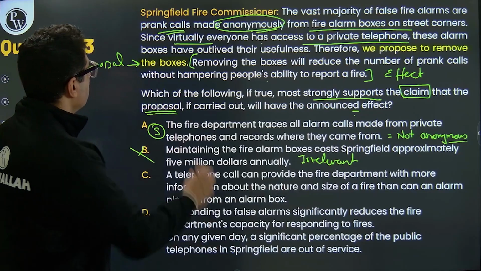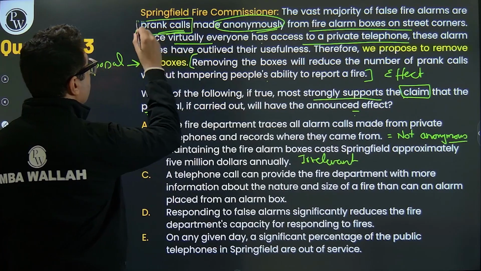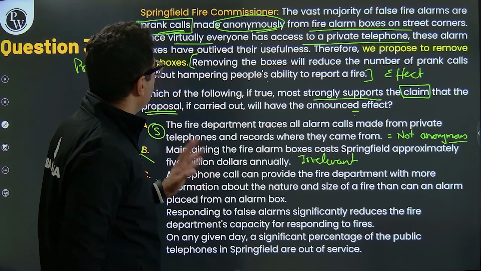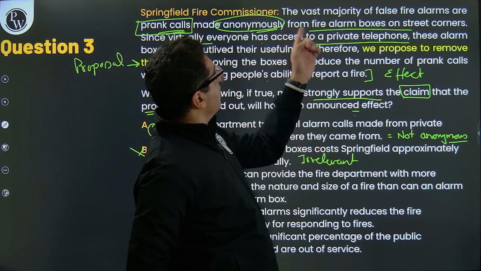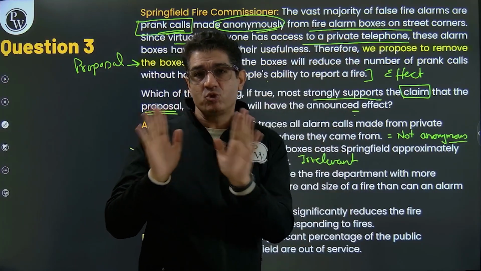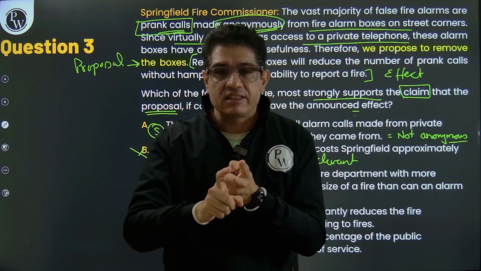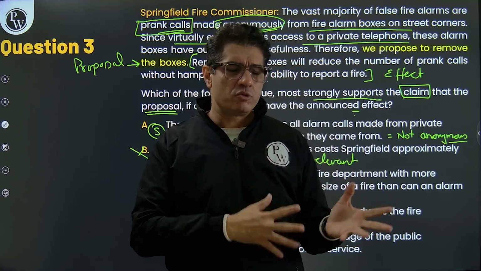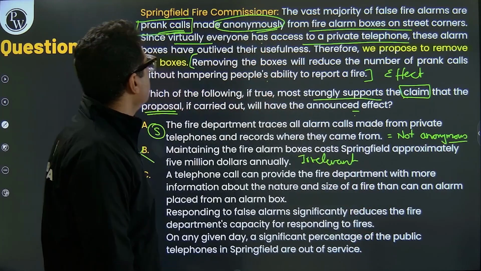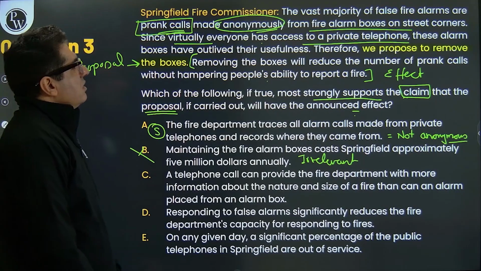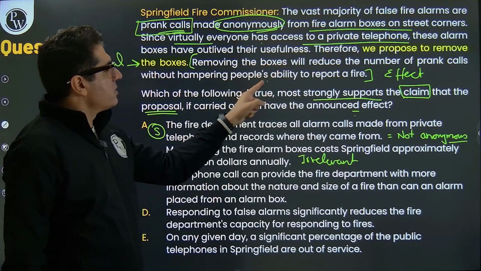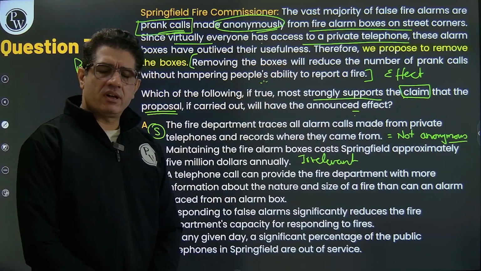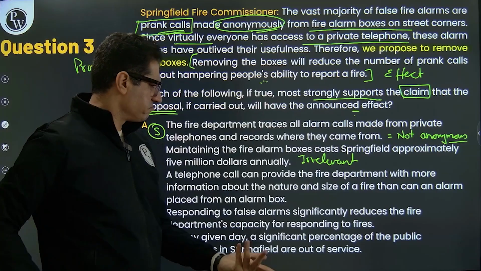Fantastic. But then notice these are also prank calls. So maybe these fire alarm boxes have two provisions. You can call or you can ring the alarm. Call is more effective than the alarm. But then if we remove them, are we reducing the number of prank calls without compromising on actual fire reports or not?